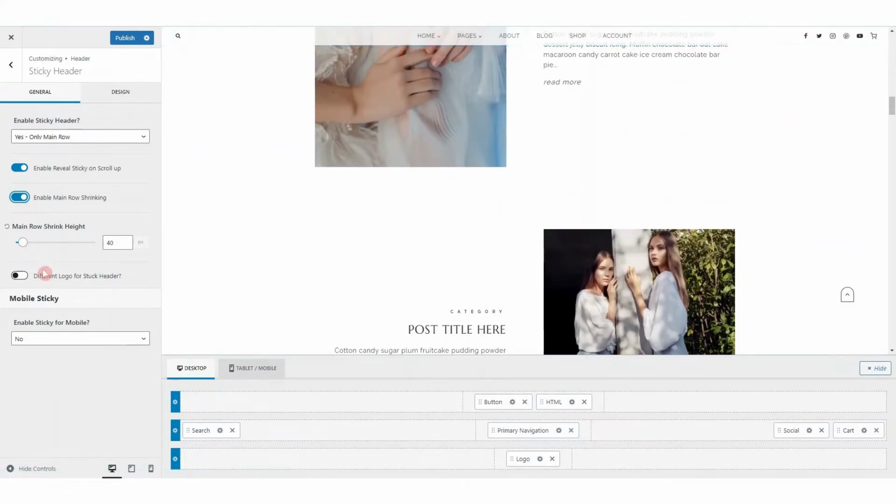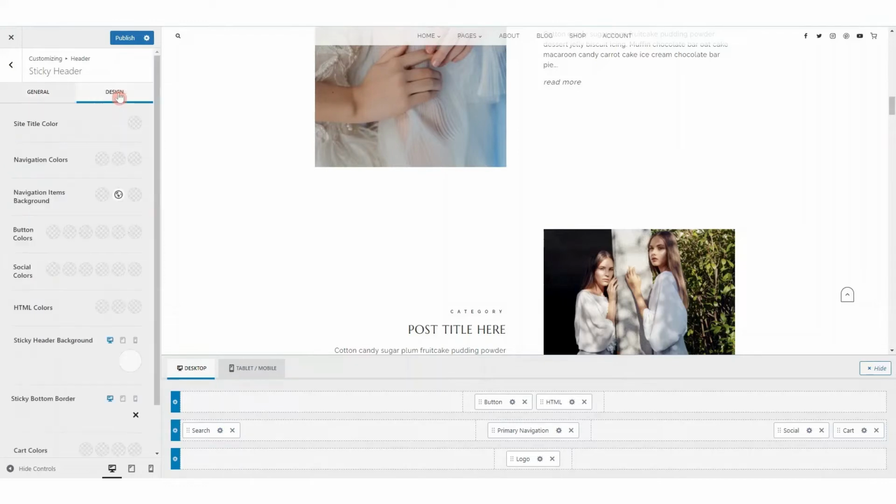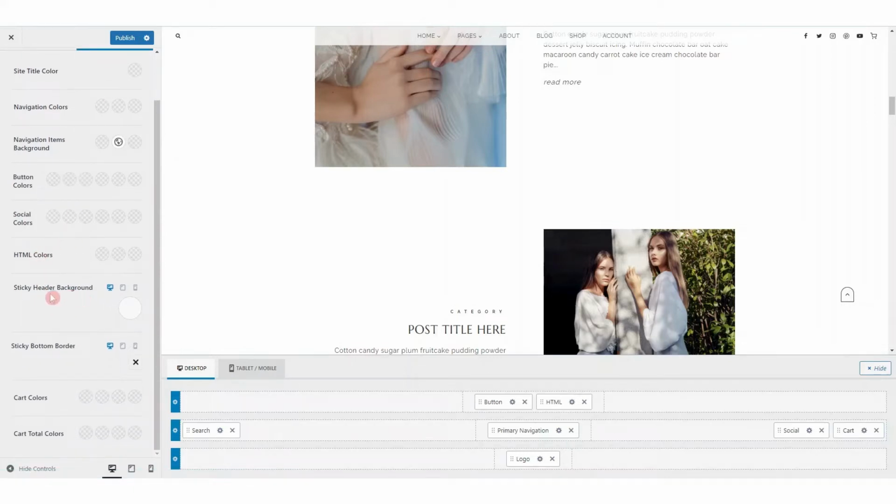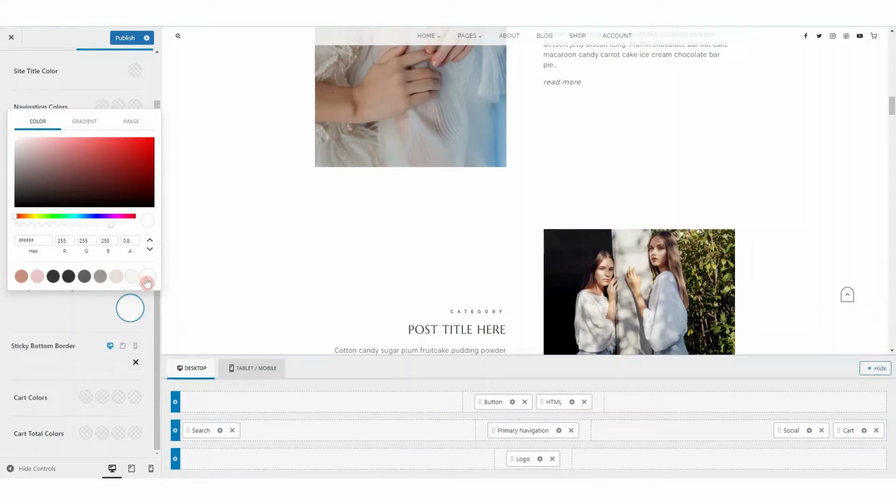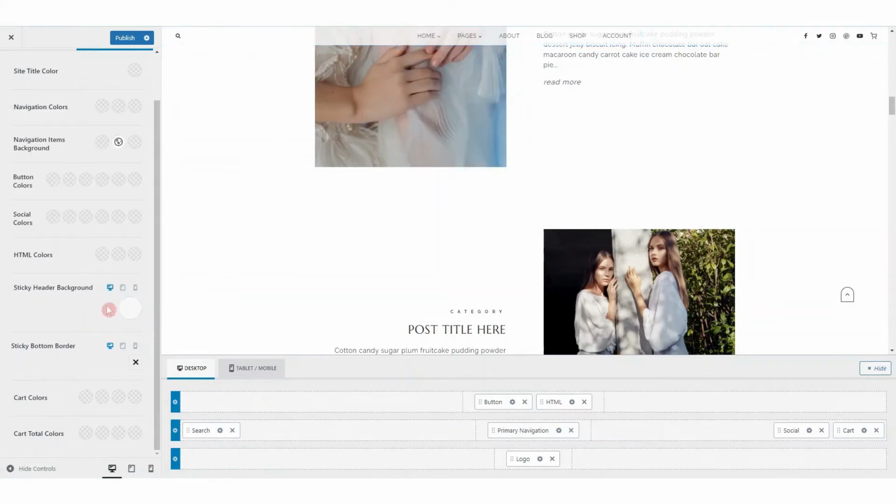And then if you have your logo in your sticky header, you could also select a different one if you wanted to. And then you could also enable it for mobile. And then in design, yeah, we have all these options over here for styling. And then for our header background, we've got it currently selected at white, but then our opacity is at 0.8. So we've got slight transparency over here. And then you would make any of your changes.